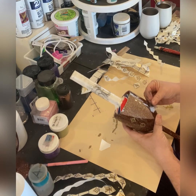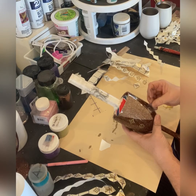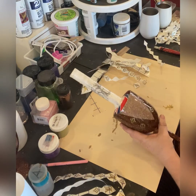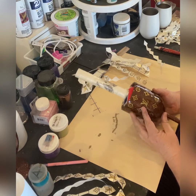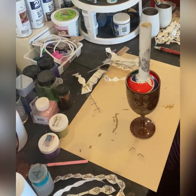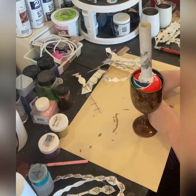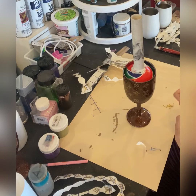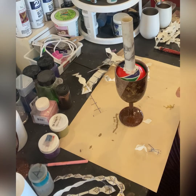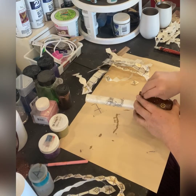See, that transfer tape comes off wonderfully, but you can't reuse it. And there is never an exact cup. I made two of these and they were totally different. I mean, generally the same, but totally different. Sometimes you're a little off on placing your decals, and so, I don't know. So there I'm putting little stars, removing some of those original stars that I put on.